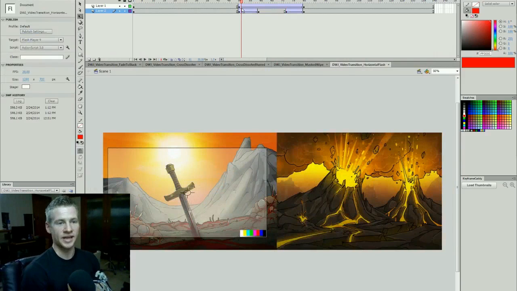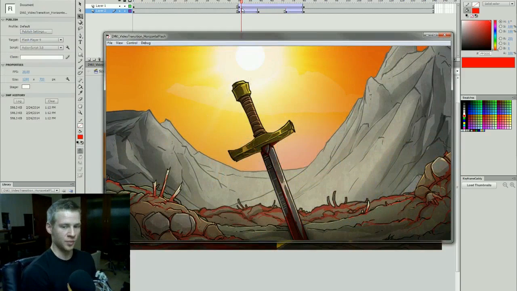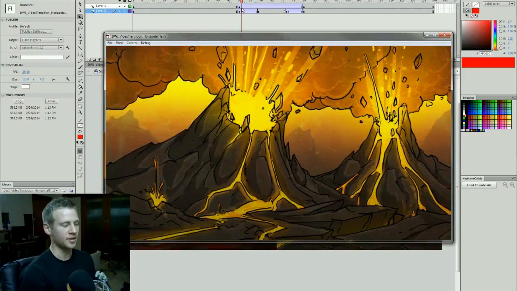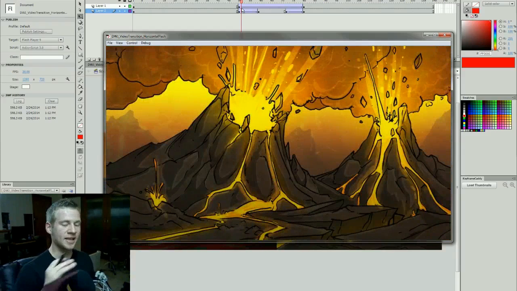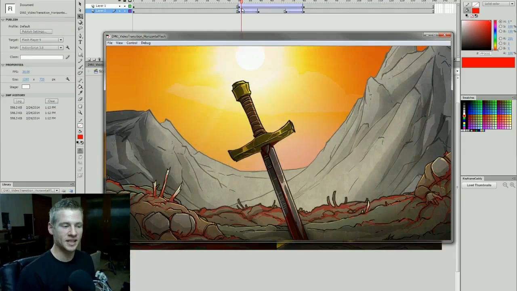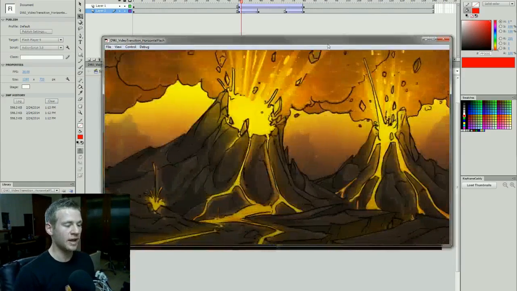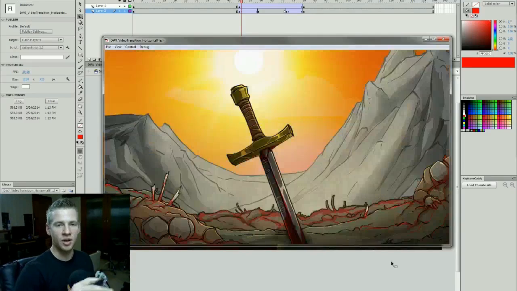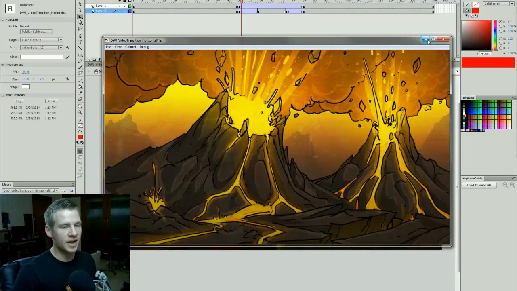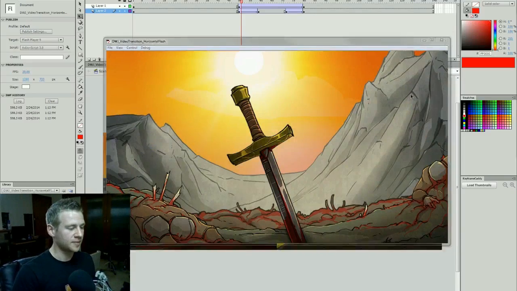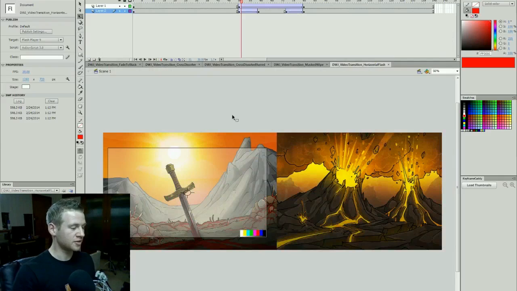And now when I hit Control Enter to render, we can see that there we go, the transition is exactly what I wanted it to be. So we get this, it's almost like the camera's turning from one scene into another. Now this would be used where the scene is a little more continuous, where we're not moving from a completely different area to another, but you can use it however you want to tell the story. So that's just a simple approach to 5 different scene transitions that we've got.